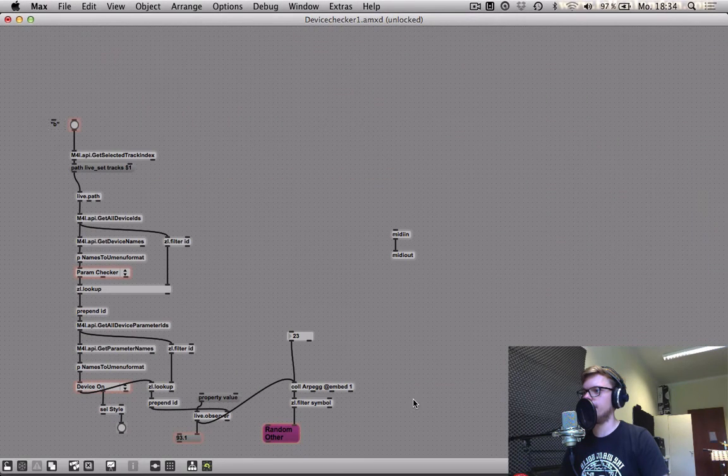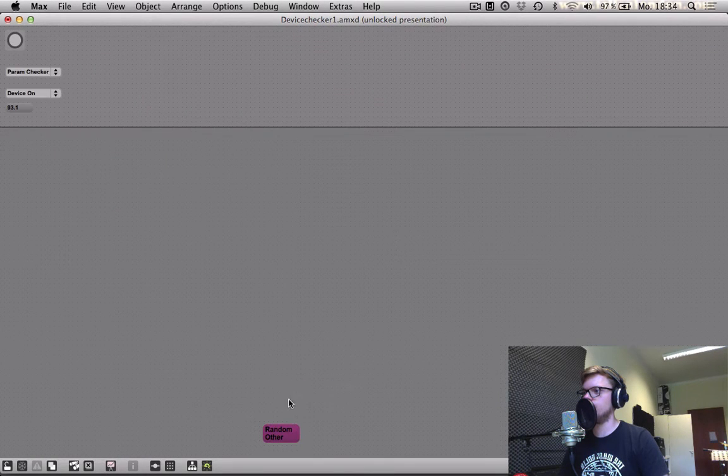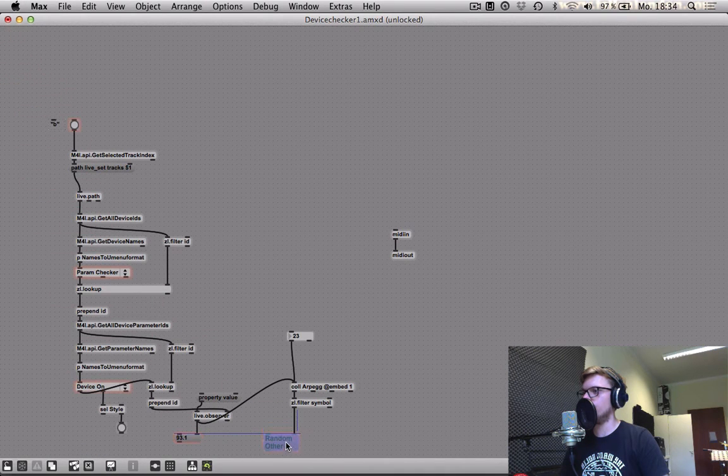So right now, when you go to presentation mode and move this thing to where you want it to be, I'm just going to put it over the other message box because we don't need it then. Now, if I lock this patcher, it's going to disappear. And this is what we want as long as there is no style of arpeggiation selected. But if we do select a style of arpeggiation, we want it to not be hidden anymore.